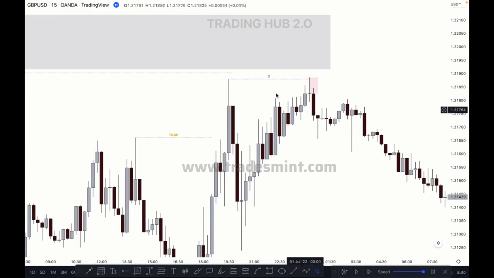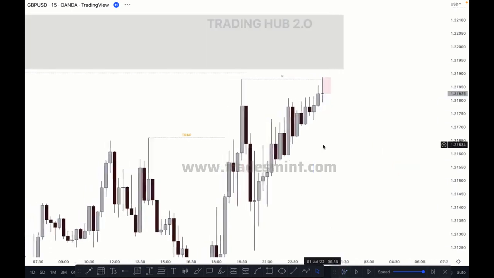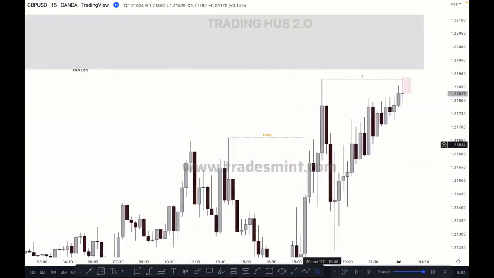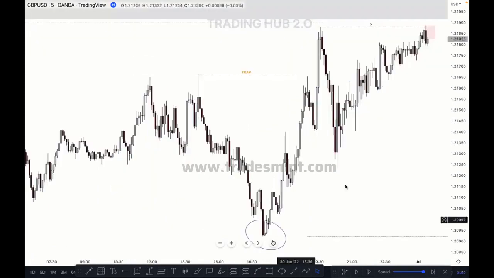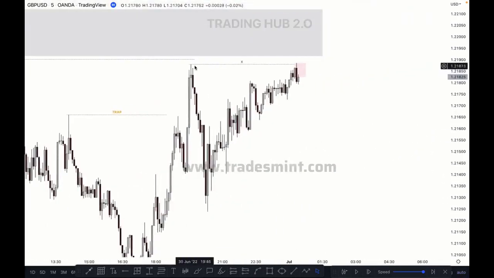And how can we take advantage? Price must take out this high and close below it. So mark this zone. This is our zone where we can take advantage for the sell. Now let's switch to the lower time frame at the same point, the 5 minute and 1 minute, to see how price is actually reacting here. First, see on the 5 minute, you can see that the market also trapped and closed below it. So this one is our liquidity sweep. Now switch to the 1 minute to see how the market gives us an opportunity for the sell.